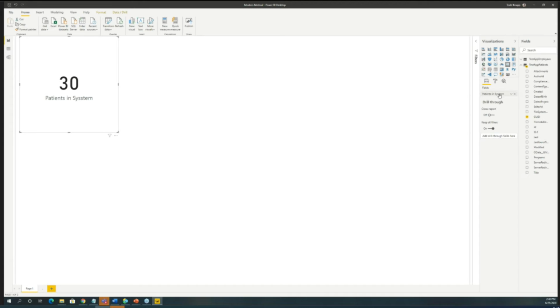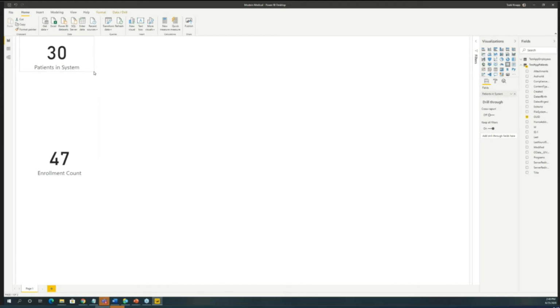Okay. I mistyped it. Sorry. The other thing he may want to know is how many programs those people are actually enrolled in. So I'm going to do something similar. I'm just going to create a card for that and say, okay, let's look at programs. And instead of doing a count distinct, let's count the number of total enrollments in programs. So we'll just clean this up a little bit. Enrollment count. Okay, and so we created a couple of cards here. We're just going to shorten that up.